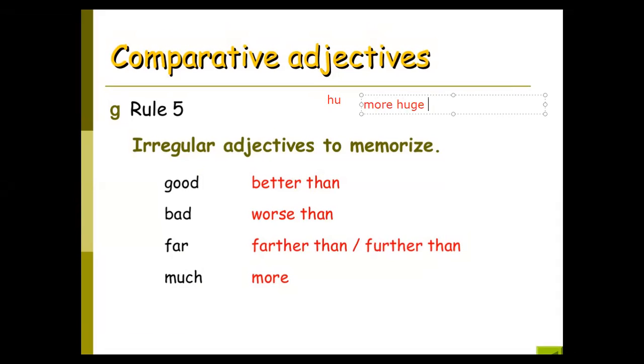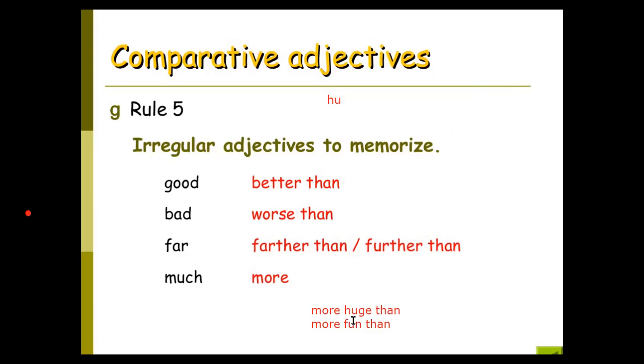More huge than. Another word that doesn't take ER is fun. You will not say funnier, you will say more fun. More fun than. Why? But Miss, these words are small, they are one syllable. Yes, they are one syllable, but there are some exceptions for each rule. Every rule has exceptions.